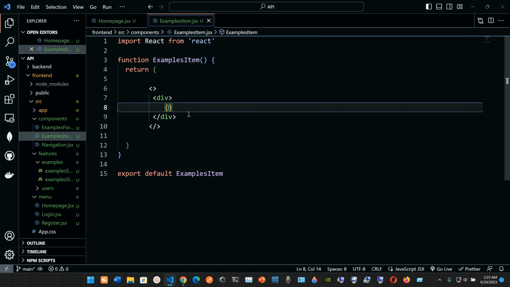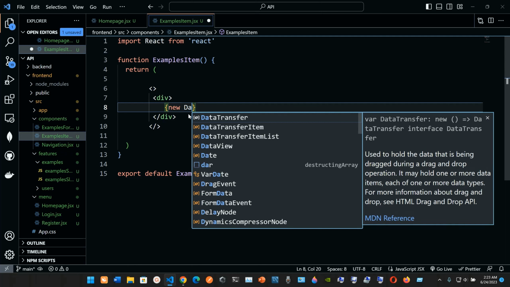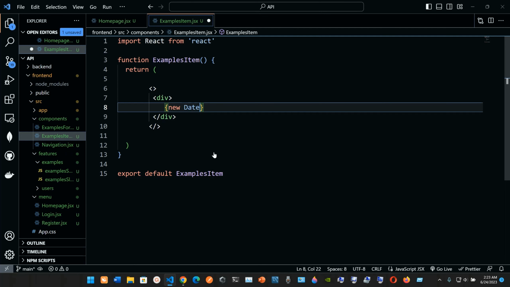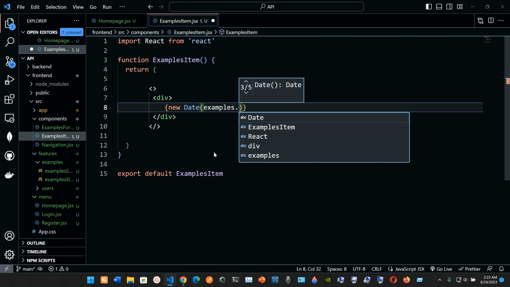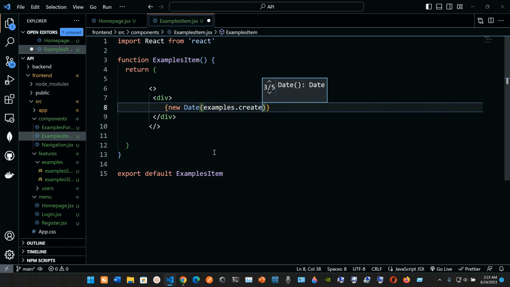So what we are going to do in this example is have new Date, and inside of the parentheses we're going to pass in examples.createdAt, so we are able to see when we created these examples.